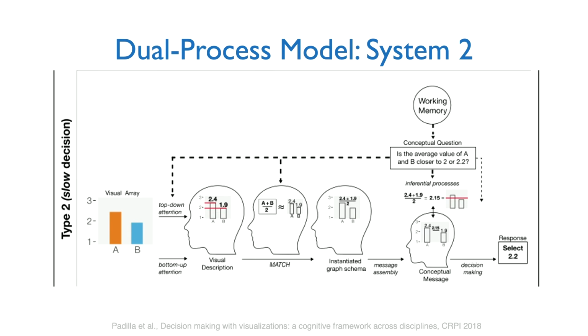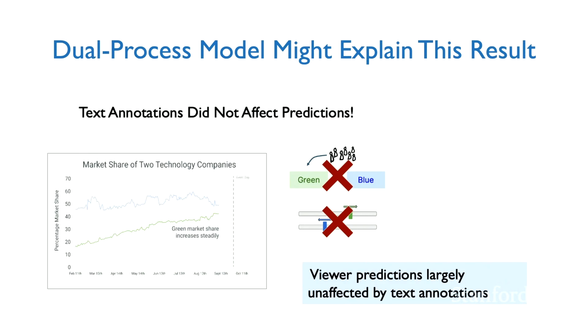So I think this is an interesting way to think about these things, because perhaps this might explain this result about the predictions not being affected by the text annotations. So it might be really more the system 1 parts dominating the decision when you have to make this gut choice about which is going to be higher. And even imposing this top-down stuff with the text would require overriding that. But I don't know. That's just a thought.